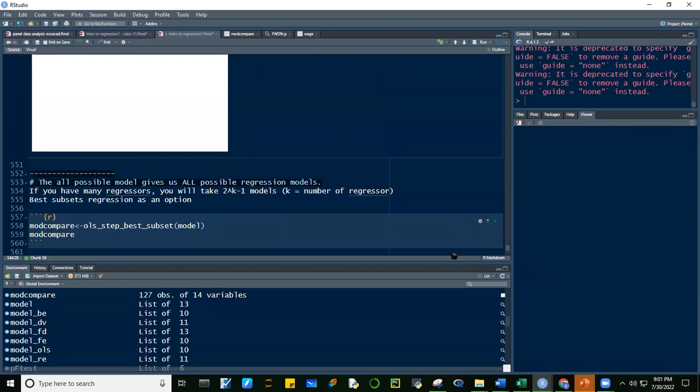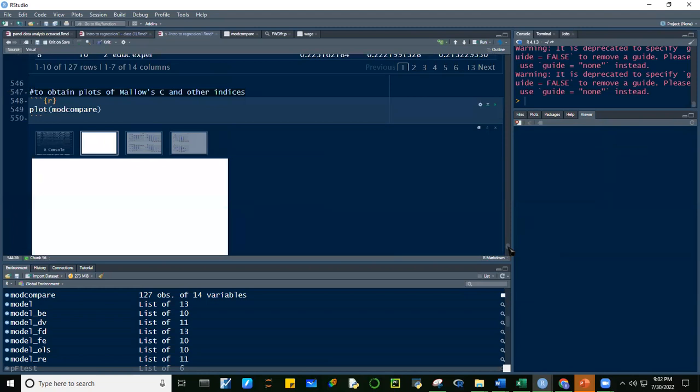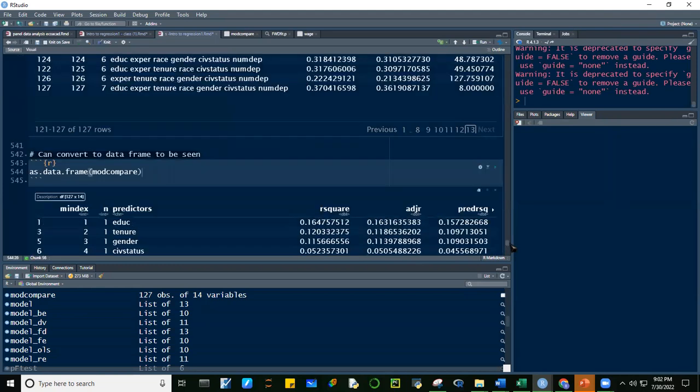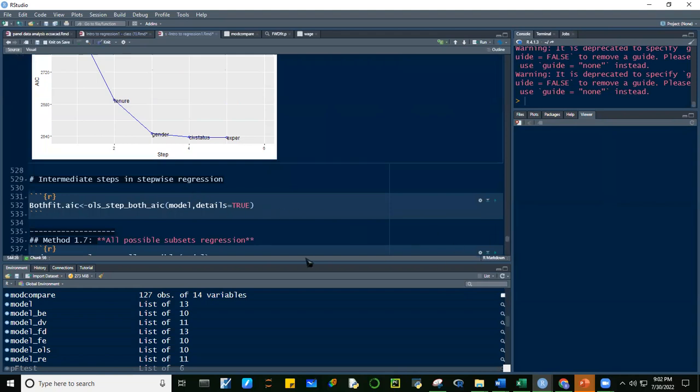Okay, and then lastly, guys, meron din ito, OLS step best subset. Kanina, hindi subset to. Pinaplot lang natin yung mod compare. Remember, guys, ano yung mod compare natin? This is the model, this is the list.